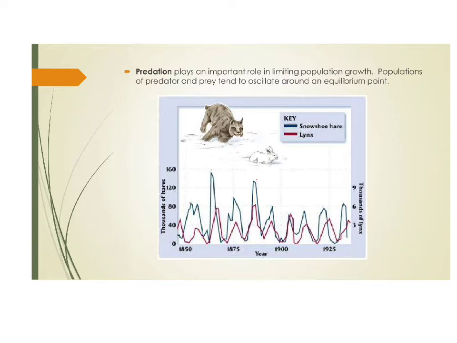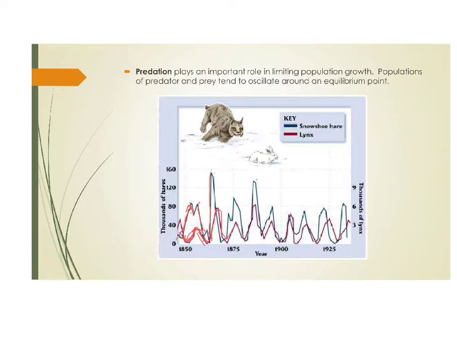When the number of snowshoe hare go up right here, you see that initially the lynx population is low and the snowshoe hare population is high. But as the lynx feed on the snowshoe hare, the lynx population comes up. So there's a little bit of a lag time there. And then, of course, as the lynx population comes up and feeds on the snowshoe hare, the hare population comes down. And then, as the snowshoe hare population comes down, the lynx population comes down. And then the snowshoe hare goes up again, and there's a little bit of a lag time, and the lynx comes up again. And we go up and down and up and down and up and down.